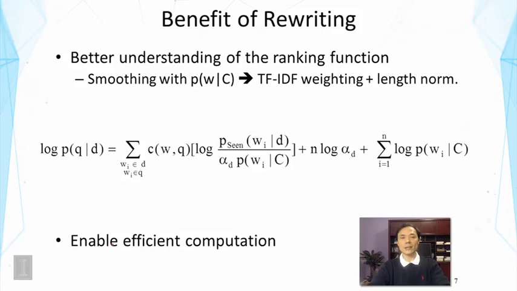The second benefit is that it also allows us to compute the query likelihood more efficiently. In particular, we see that the main part of the formula is a sum over the matched query terms. So this is much better than if we take a sum over all the words. After we smooth the document language model, we essentially have non-zero probabilities for all the words. So this new form of the formula is much easier to score or to compute.